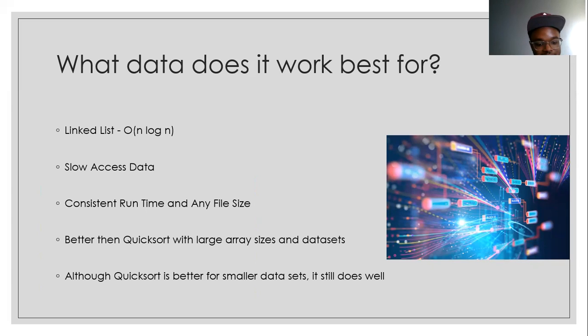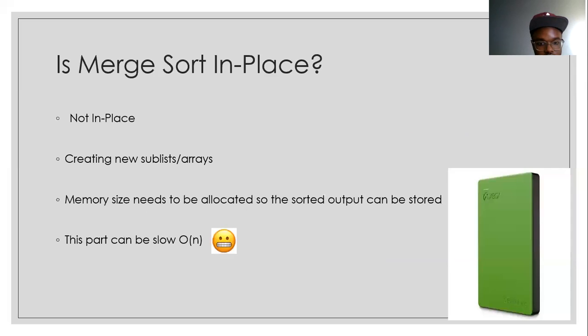However, the only drawback to merge sort would be that quicksort is just better for smaller data sets as it's faster. It just completes the task in a better time than merge sort can. However, when it gets to the larger sizes, that's where quicksort really starts to slow down, and merge sort becomes way better in those cases.